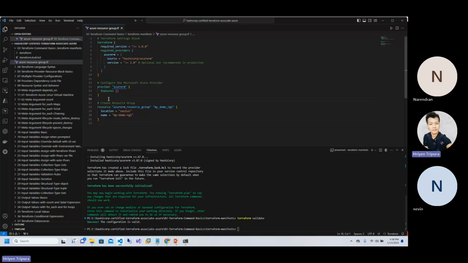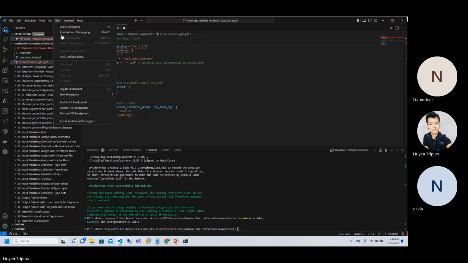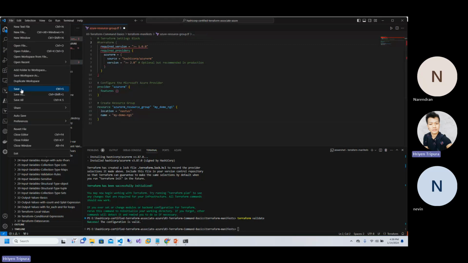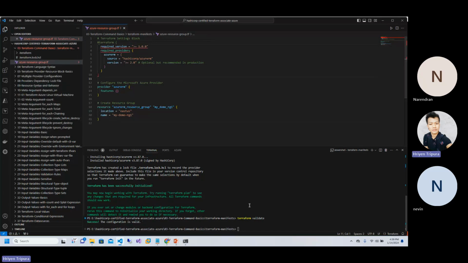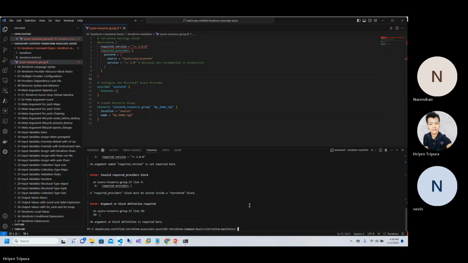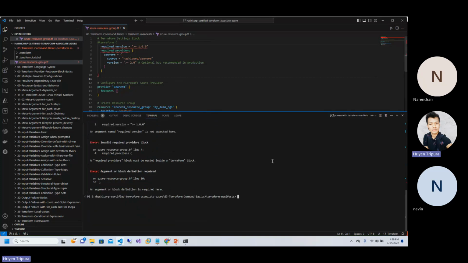For example, let me make some changes here. Let me save this one. I just wanted to show you. Let me validate once again. See, now because your code here is not correct, it shows invalid. See here where the issue is, and you also get a hint about where you need to check. Let me introduce a little bit more here.